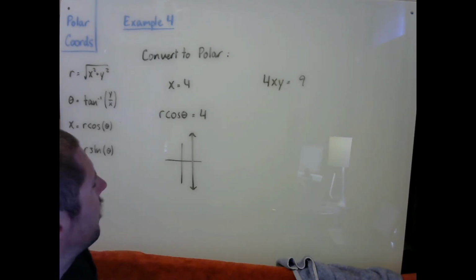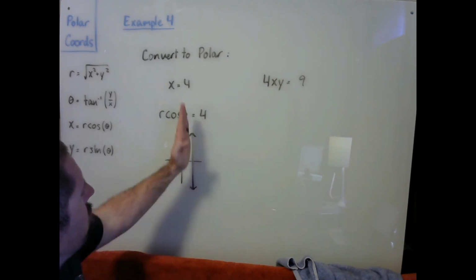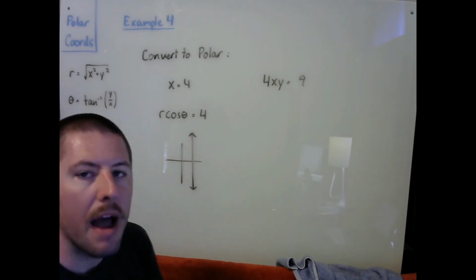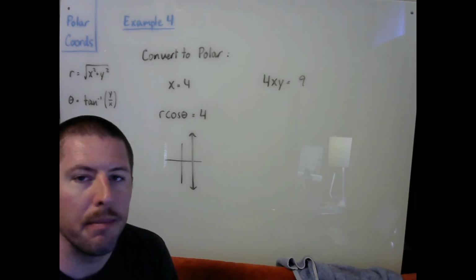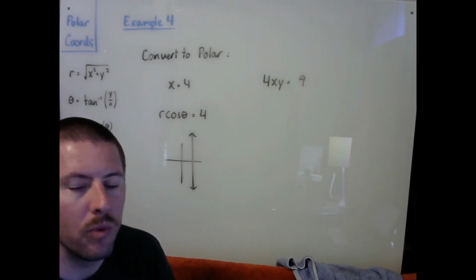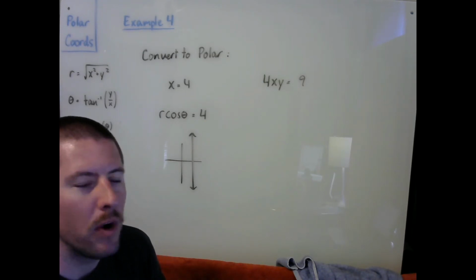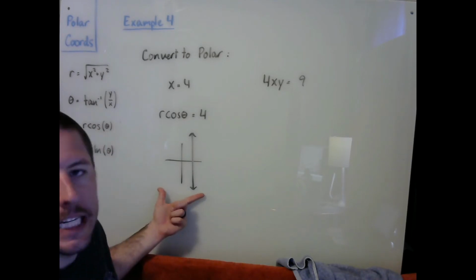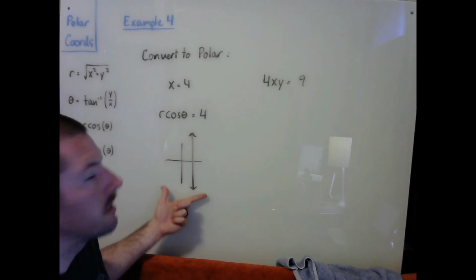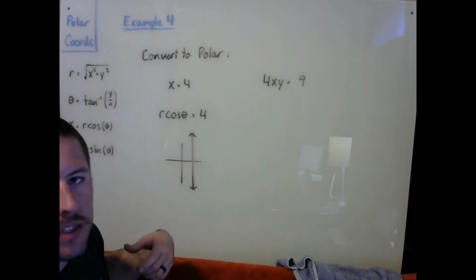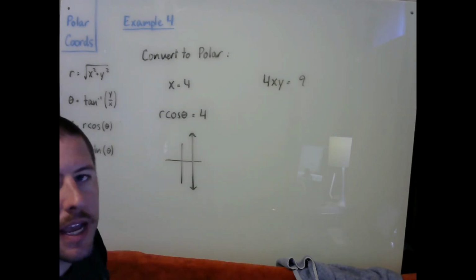And the reason why this is the case is because a straight line is very well described with rectangular terms. A straight line is pretty awkward to describe as far as what angle do we need to go to and what distance do we need to travel to get to each point on the line. This is rectilinear is what I would say. It's based on straight line parts. Therefore, it makes sense to me that rectangular coordinates is the most concise way to state this relationship.